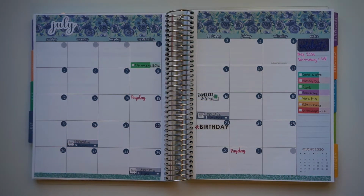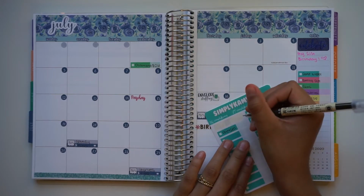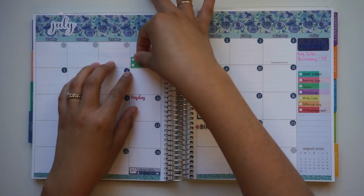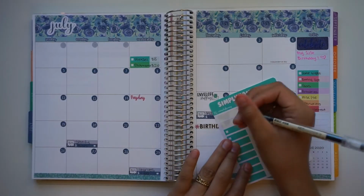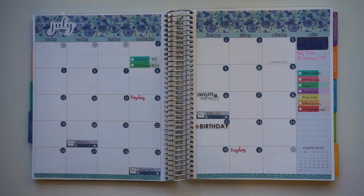Okay, next we have Wetzel Pretzels. My boyfriend and I went to get some, and that was from my date night envelope, which is this color here. I'm just going to put pretzel. That was a total of $8, and that was on the first. Next we have Taco Bell for the date night envelope, because we only got the pretzels and we didn't get a drink. That was $2. We got 2 freezes.